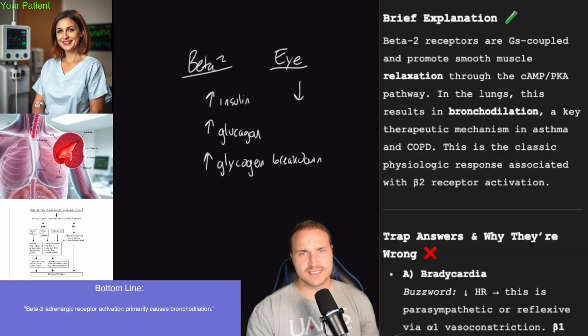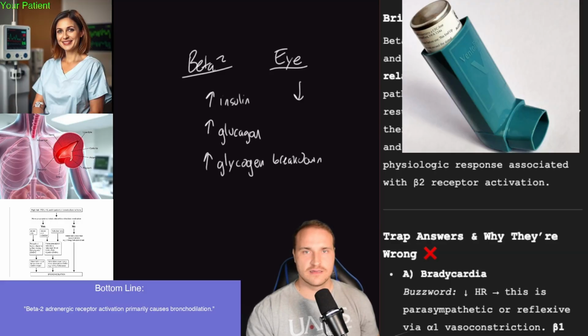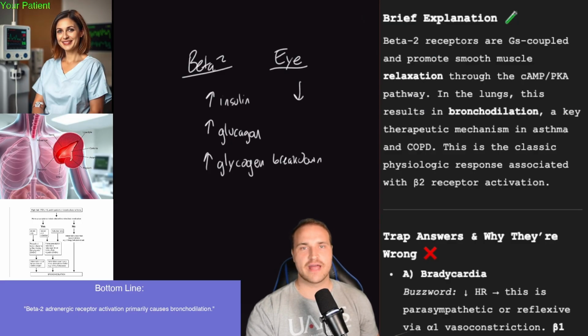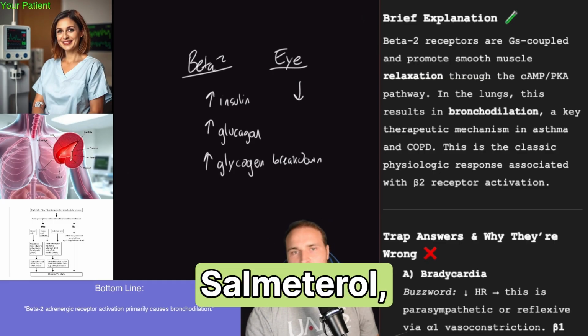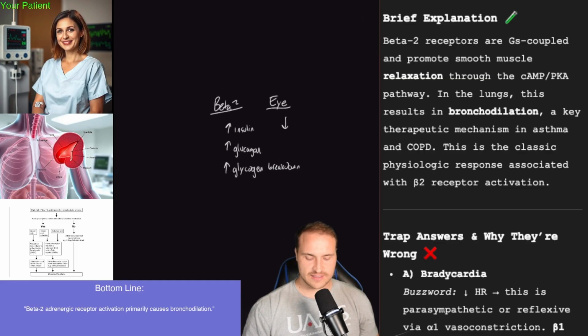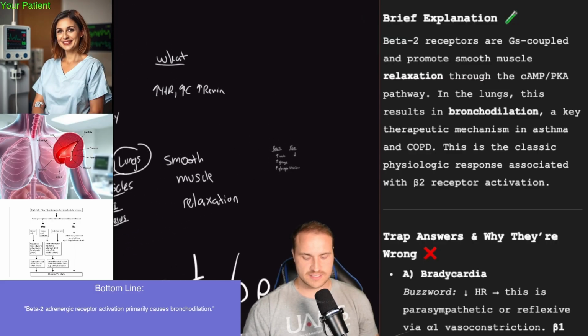And you probably heard a lot of these guys, like albuterol. Heard of that one? That's used in rescue inhalers for asthma because of that bronchodilation. So beta-2 agonists, really think of an inhaler as your first thought when you're taking this exam. Also like salmeterol, terbutaline. Those are beta-2 drugs. Terbutaline is used to stop premature labor.